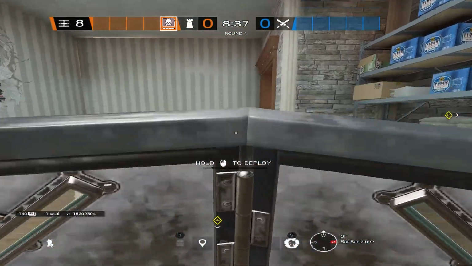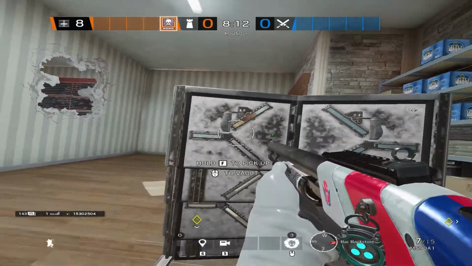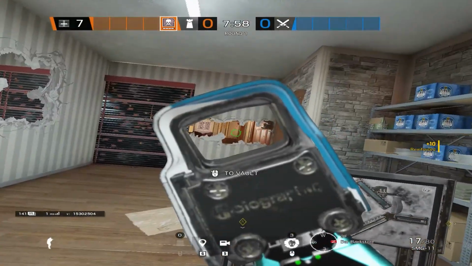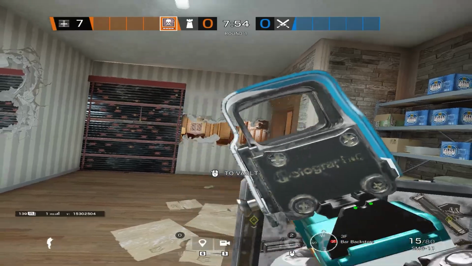Another way you guys can play smoke is right here. And then you guys make holes on the wall like this. And I also like to reinforce this wall here too. So if they swing you ticket, you guys can see them or smoke them out like that. Or smoke the cigar door.